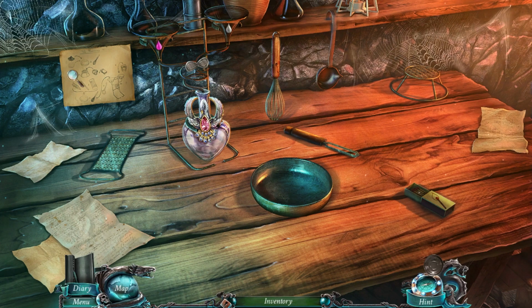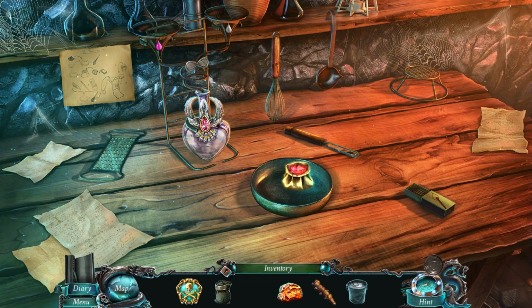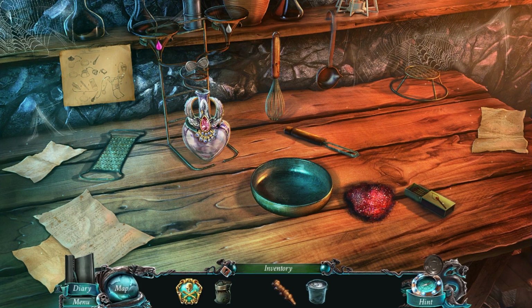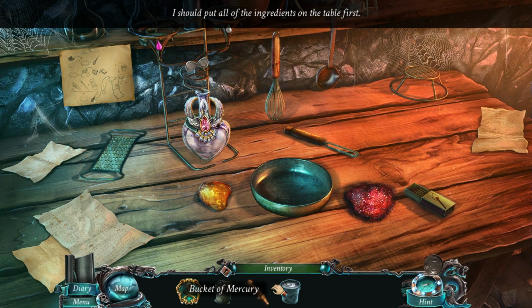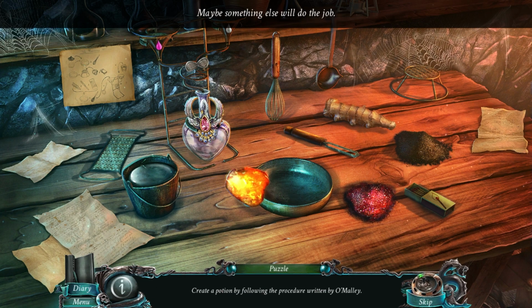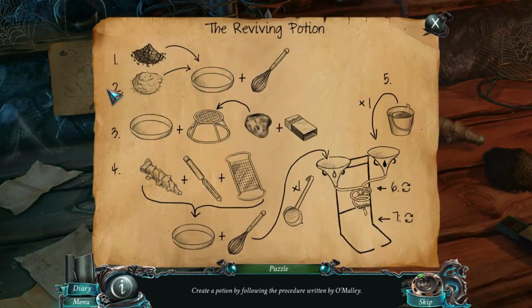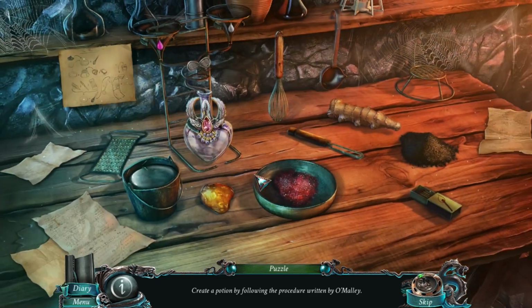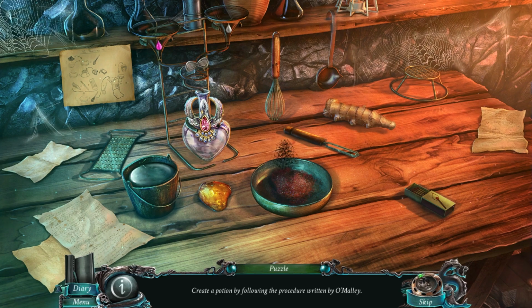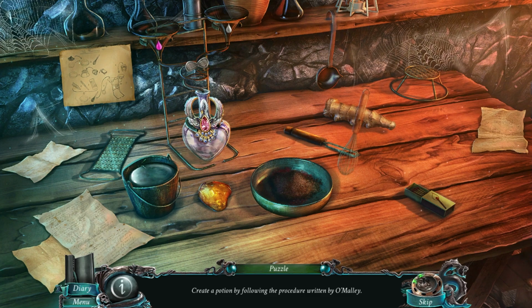What do you want me to do then? One and two. So put the powder... And the things. Okay, fine. Put all the ingredients on the table. Whatever. Oh, we need that. And then you want this? Yeah, we need to stir that with the this.